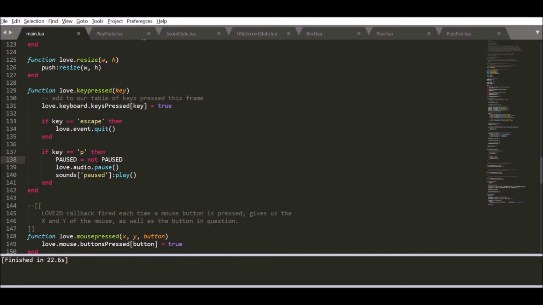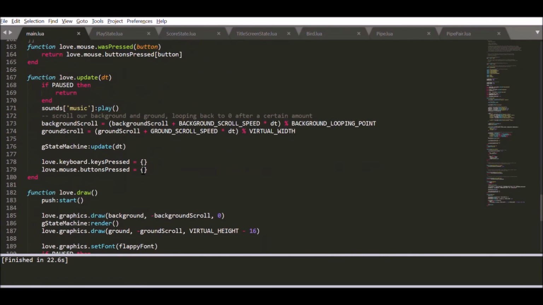And then in order to pause the audio, which was specified in the assignment, we just use this function that love gives us, love.audio.pause, which will pause all the audio that was playing. It was also specified to add a type of audio such that the user can know that the game is being paused. So I've added a sound effect that I've taken from online to play each time we press the P button.